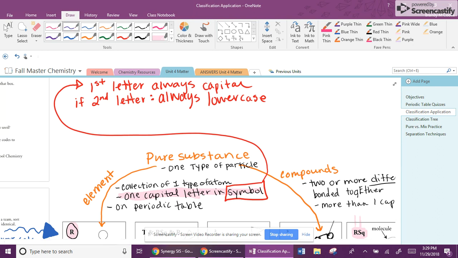And the reason is, this is the example I gave in class. If we have Pb versus PB, it looks like the same thing, except in one of them the b is lowercase and in the other the B is uppercase. This right here is the element lead, whereas this right here is a compound made of two elements, specifically phosphorus and boron. The way that they behave, the way that they react, can literally be a life or death thing. Lead, if you get it in you, you could die. Whereas phosphorus monoboride, I have no idea if that's even a real thing, but maybe it doesn't kill you. And so it's important when writing these symbols that you pay attention to capitalization.